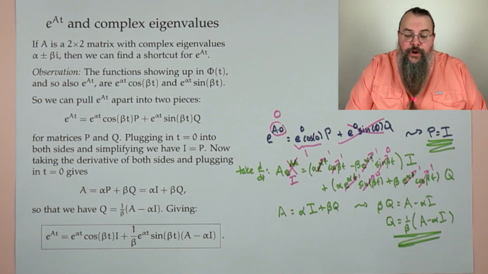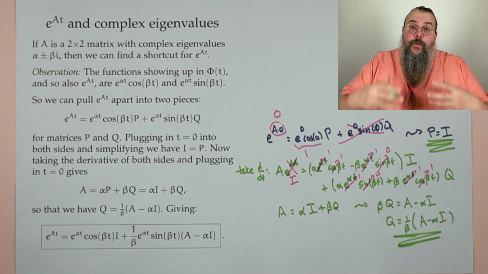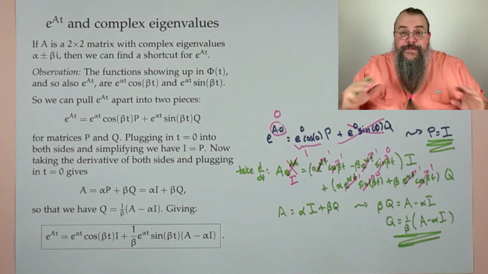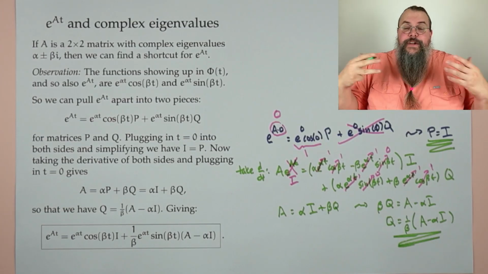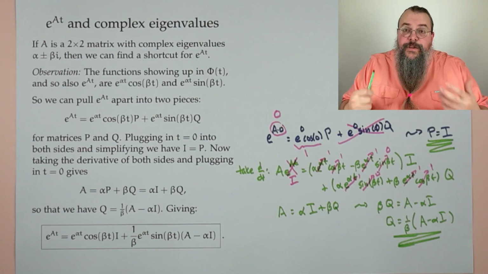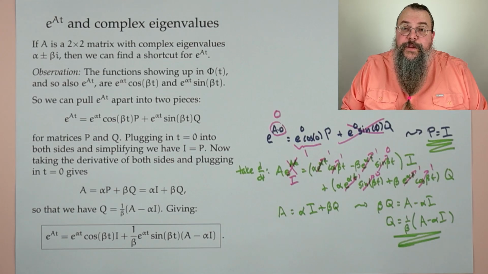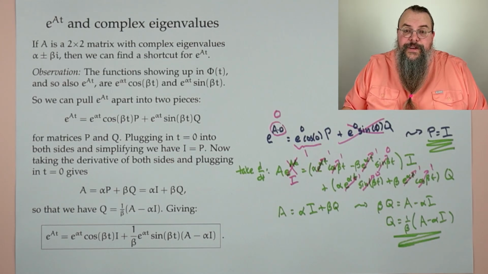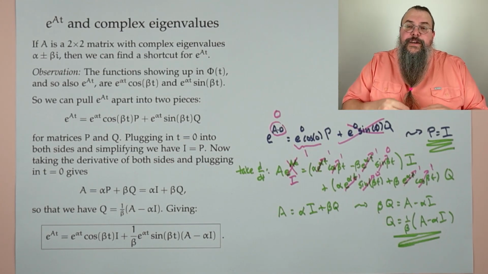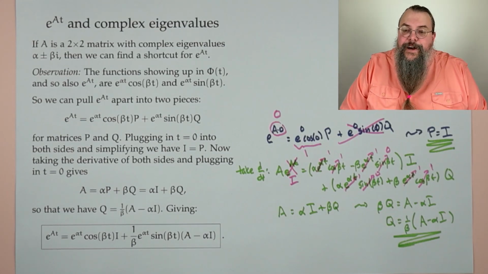So now you say, oh, as soon as I have complex eigenvalues, we can now plug it in to this expression for e to the At. We don't even have to find eigenvectors. We don't even have to expand and find our two solutions. And this actually makes it really quick to do things such as solve initial value problems when we have complex eigenvalues. So that's really cool. Isn't it amazing how just a little bit of information can get us a little bit closer, make life simpler? I think it's the best.